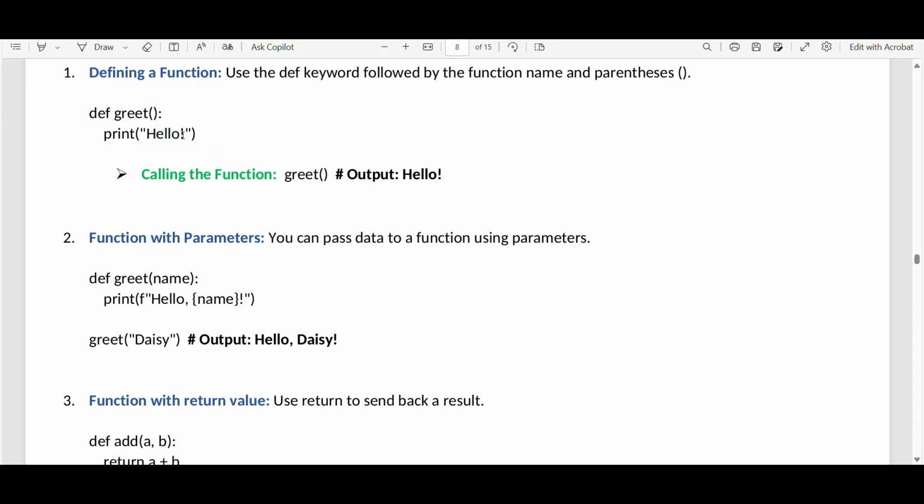We'll be having other values we want to print. For the first line of code we want to print hello, and in the last line of code we want to print bye, and in the middle we want to print something like hello good morning, hello good evening. To do all those we cannot create that many functions, right?